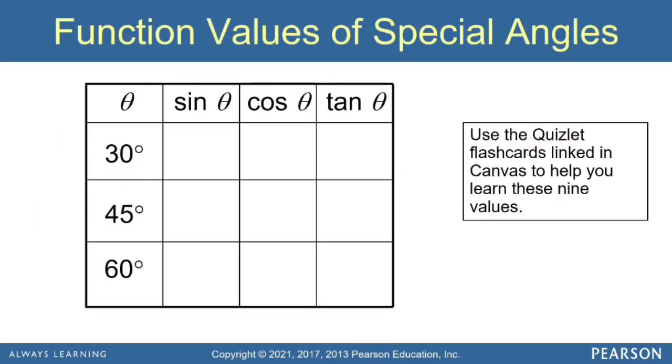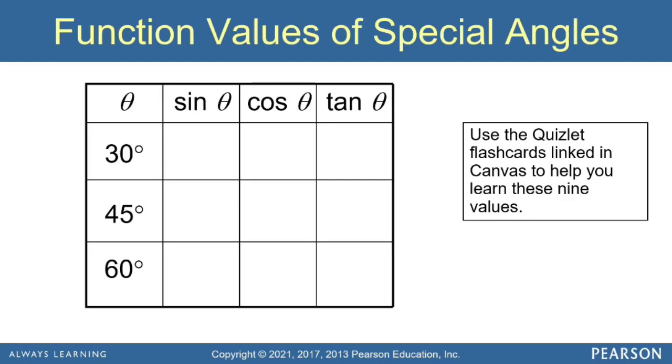Now, it is important for you to have pretty quick recall of these 9 values, the sine, cosine, and tangent of 30, 45, and 60. The better you know these values, the easier the rest of the course will be for you. If you have to fumble around and spend a lot of energy coming up with these values, then that's going to slow you down and make your job harder as we go through the rest of the course. So let's just invest a little time here in getting very familiar with these 9 values. I would say memorize them. Go ahead and memorize them. And if you're in my traditional on-campus class, you know you need to memorize them.